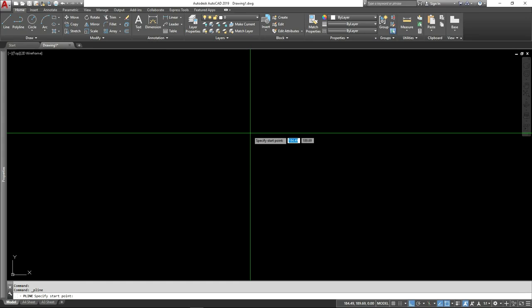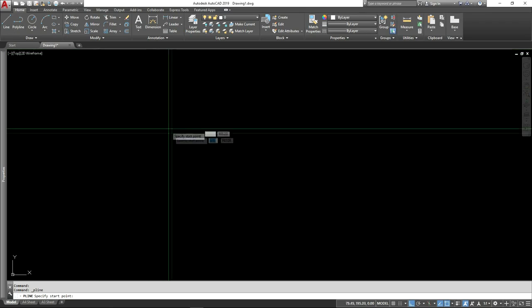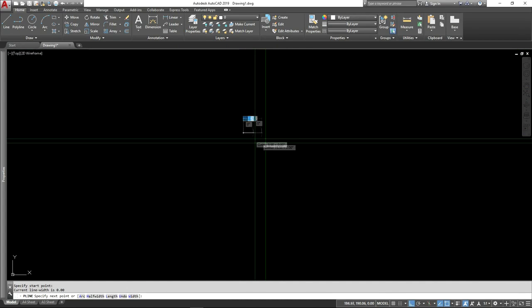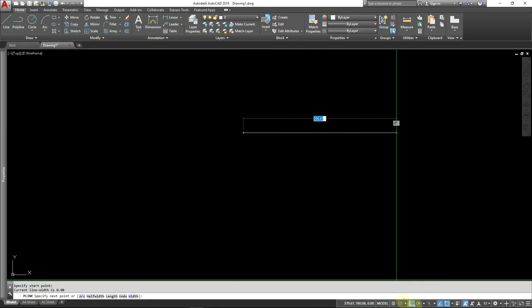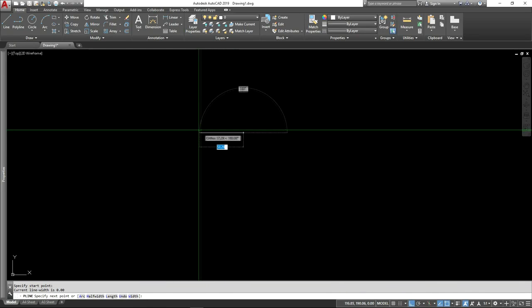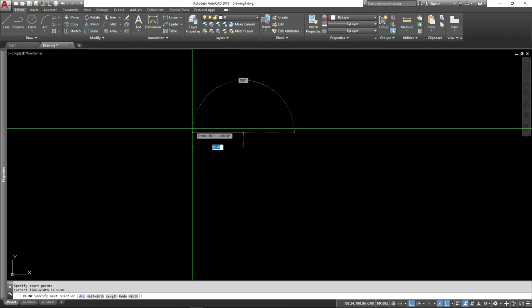It also gives you geometric centers and stuff like that. So I'm just going to use the polyline tool. I'm just going to click roughly anywhere where I want to start. And just down here, making sure ortho is on. F8 is the one that toggles that on. And all we're going to do is move in the direction and type in the distance.